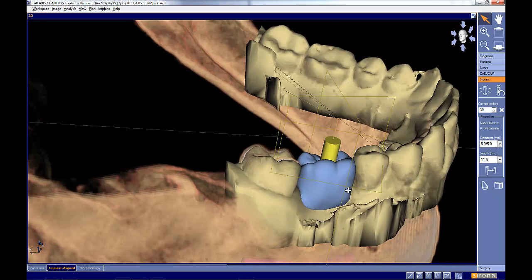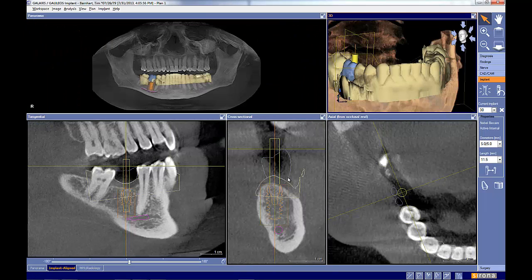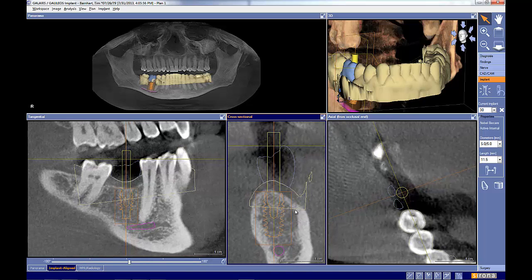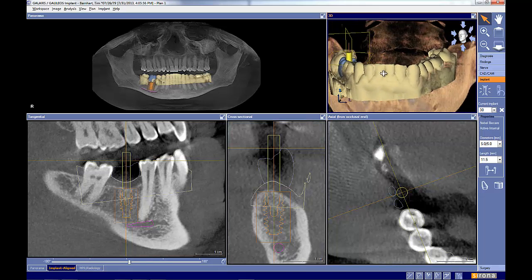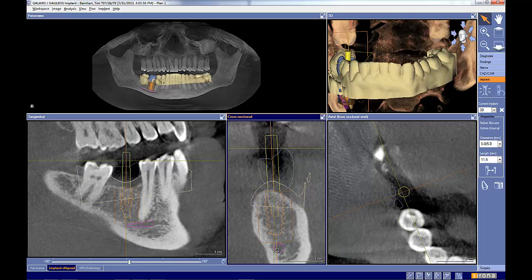So again, the implant plan itself is fantastic. And if we had our margin here, we would see that we have more room to build the emergence profile even with a slightly higher placement. But again, going with this, I think your plan is absolutely excellent right here. The only thing I would say in looking at this from this angle is, we know that lower teeth are tipped in a little bit. This implant looks to be coming straight out, and we can see our tooth is properly designed and tipped that way. So more than likely, I would probably just tip that implant slightly that way.